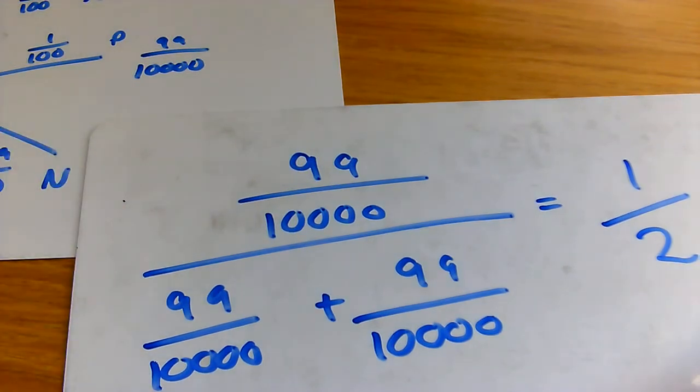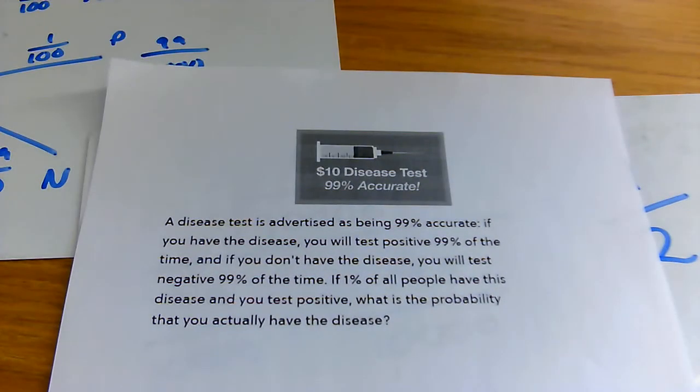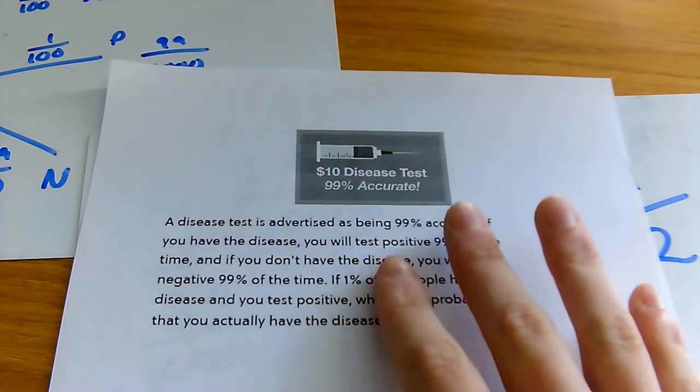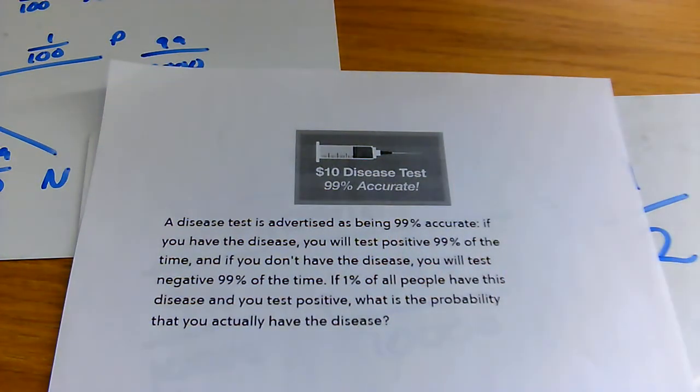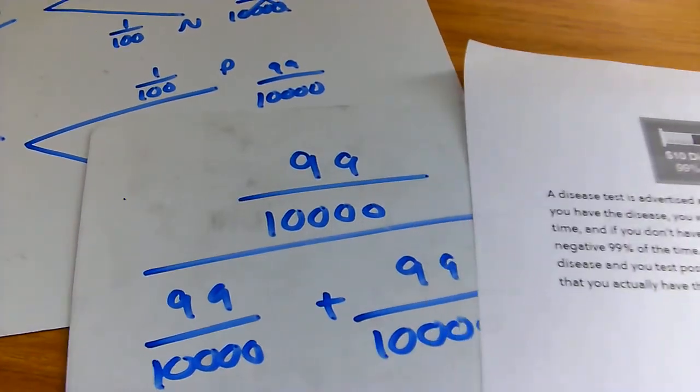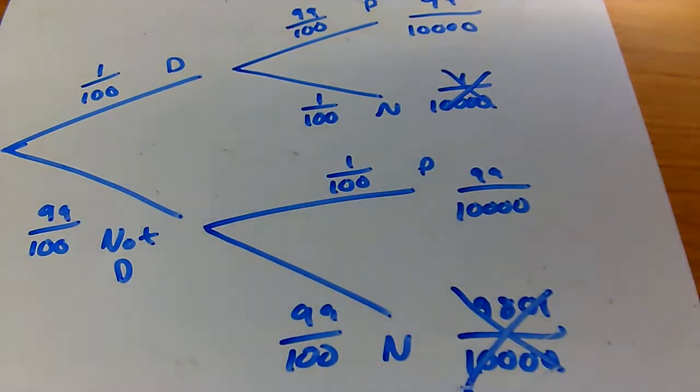Which is a surprise. I think so anyway. It's also not a very pleasant surprise, because it means even in this super accurate test situation, half of the people who test positive don't even have the disease. It's not really a very good test. If you've got a disease that is only infecting 1% of the population, it needs to be a lot more accurate in order to find cases, because you're going to have way more people that don't really have it that nevertheless get a false positive. And we can see that using the tree diagram and the given that maths we use there.